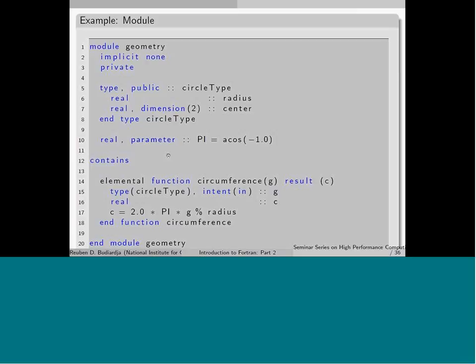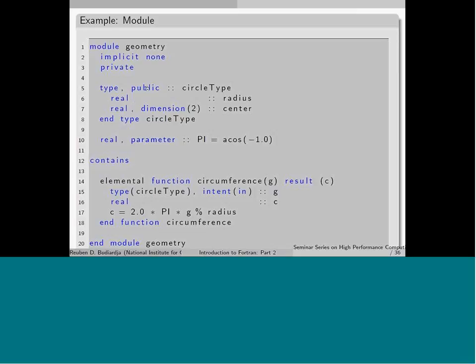So go back to your earlier example. You had an elemental function circumference. I put this elemental function circumference inside a module, and I call it geometry. Say I also want to declare a new derived type. I call it circle type. Circle has a radius, and I want a center, for example, to tell you where in your coordinate system the center of the circle is.